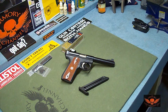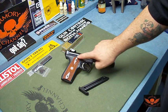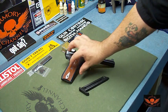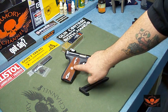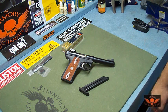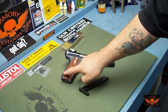This is really pretty. Like I said, in comparison to the other one, this is a polymer frame. And this one has more of a 1911 ergonomics. I mean, if that ain't a 1911 grip, I don't know what is. Look at the grip. It looks like a 1911 grip. Extra, extra slim. Very slim.